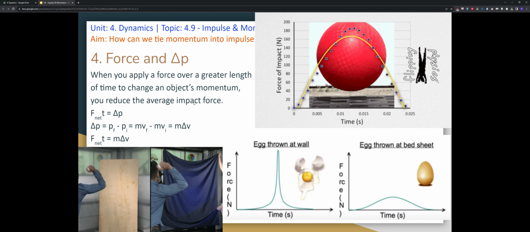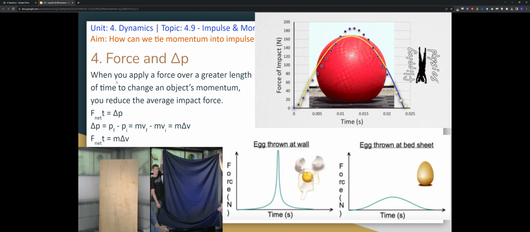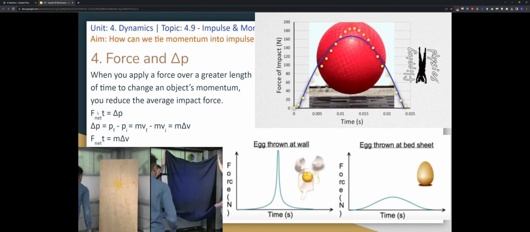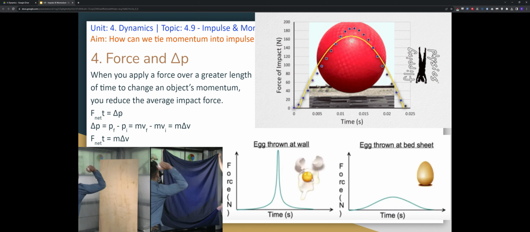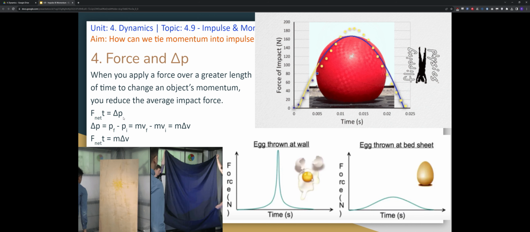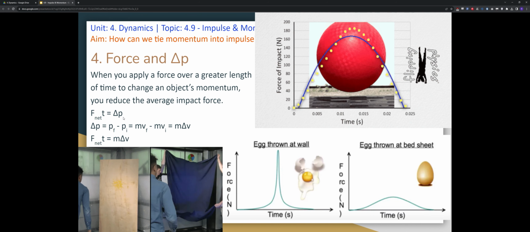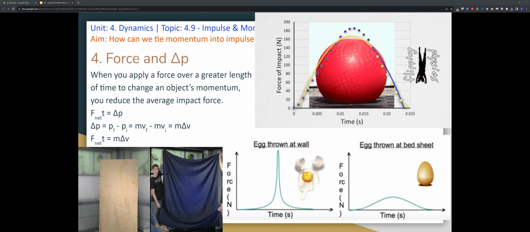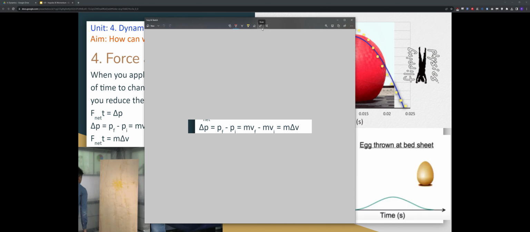And this is a concept we call impulse. Now, before we get into impulse, let's analyze this situation. Let's take a look at this formula. You're going to see this formula on your reference table. Your net force applied over a period of time is equal to the change in momentum of the object. So to change the momentum of the object, you need to apply a force over time. Now, this change of momentum part right here, I want to talk about it. Change of momentum is just final minus initial. That's essentially what change is. You might have seen this before.